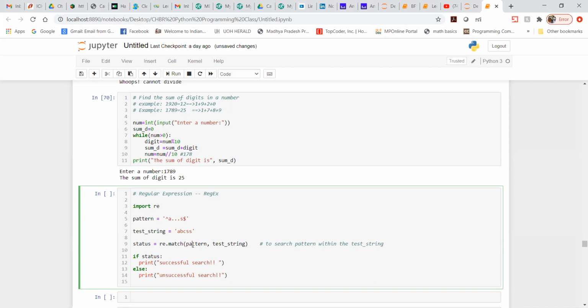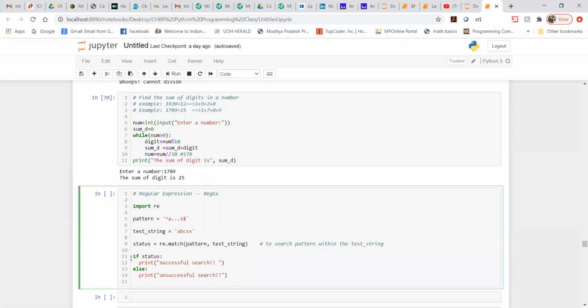But you have to pass at least 2 arguments here. First, the pattern which you wanted to apply, or maybe you can say the pattern which you wanted to be followed. And then you have to mention the test string, where what you are trying to do is search for the pattern within that particular string. So you have to pass the pattern along with the test string, so that if it gets some value on a status, then it is going to print, like, yes, our match has been successful.